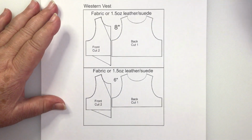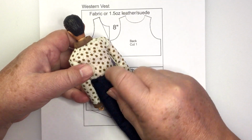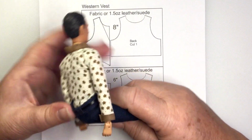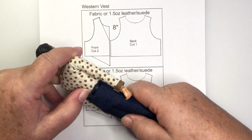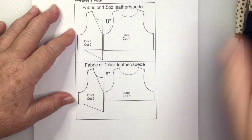So when you have your rider, you want to make sure that it's right here is where it's supposed to be. It could be a little higher when they sit. It could be a little lower, depending on what you're using them for, but usually it's right around here. The waistline is where this back ends, so that's the big difference between these two patterns.